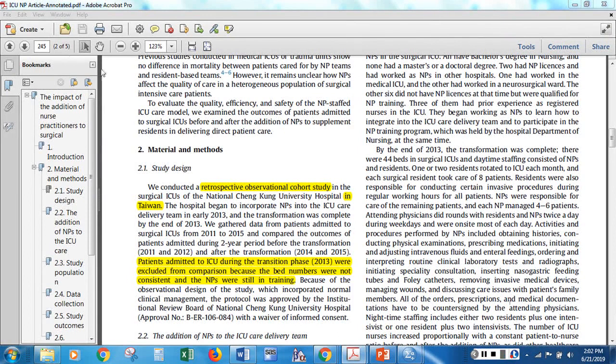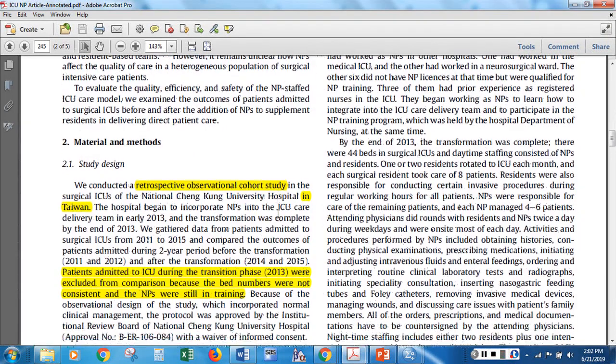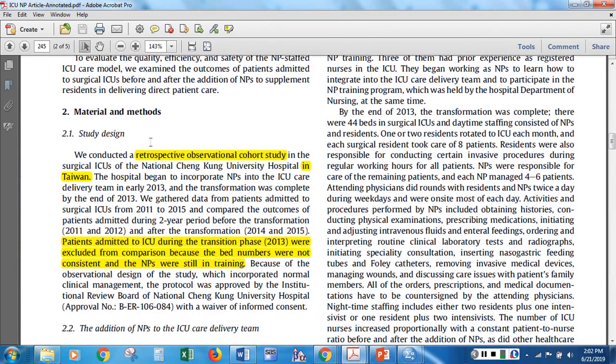So let's get started. As we start the methods section, I underline the study design. And why is this important? Underlining the study design is important because the study design by nature provides you with either specific strengths or specific weaknesses per the document that I gave you. And so we know that retrospective observational cohort studies are prone to potential abstraction bias, basically bias when data was being abstracted from the study. So that is already a point that you anticipate to bring up if you want to critique the study.